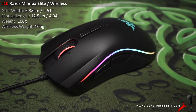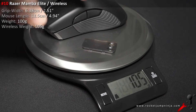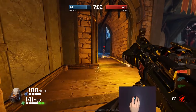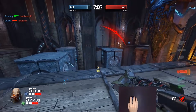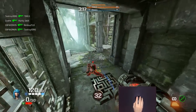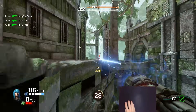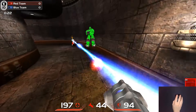Number 10 is the Roccat Kone Aimo Elite, or Wireless. The wireless is only slightly heavier — I actually tried them together and would go for the wireless; in my opinion it is the better mouse. If you have concerns about wireless, you need to try the new wireless — they're actually as good as wired, depending on the company. Roccat is one that's doing it really well, and I would be happy to use them in competitive play. The Kone for me is just a better-shaped Death Adder, and slightly larger, so people with big hands should look into these.